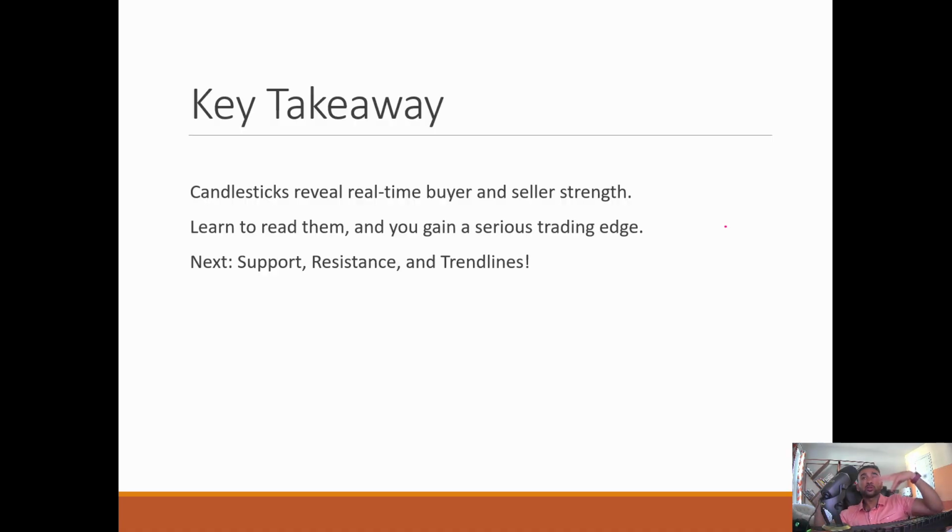It is just one of the tools to understand the price action. We're going to learn next steps. We're going to learn a lot more, and that's when you combine all of these together, you're going to start seeing everything. Basically the key takeaway is that candlesticks reveal real-time buyer and seller strength. It tells you what people are thinking, whether they're panicking or not panicking, if they are just waiting, which is the doji candle, or if they're very aggressive, which is the engulfing or hammer candles. Once you learn to read them, you gain a very serious trading edge.